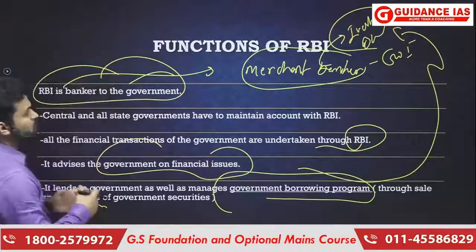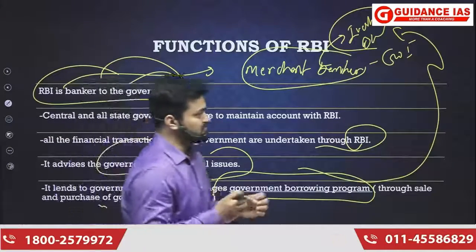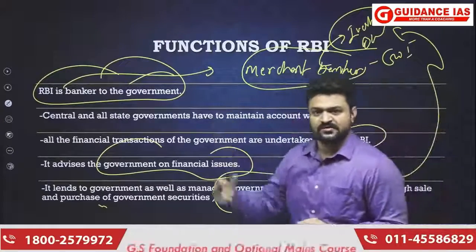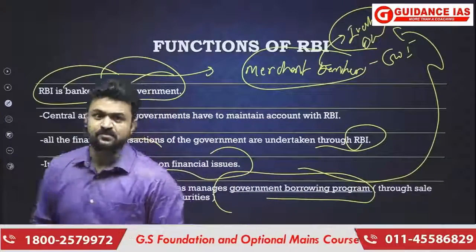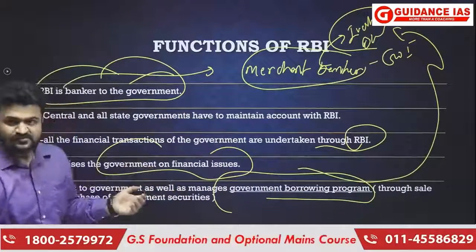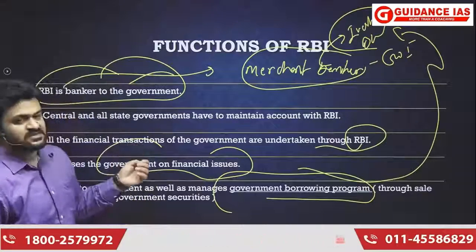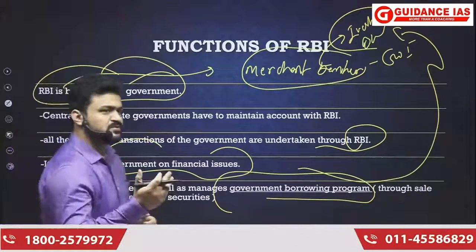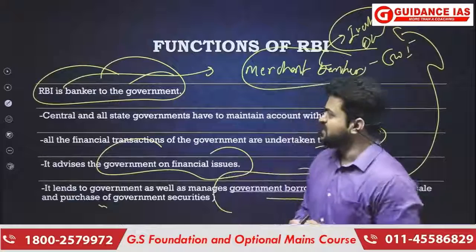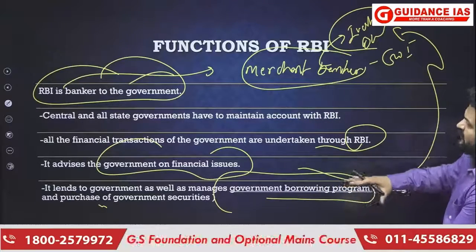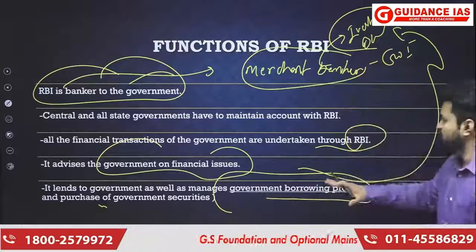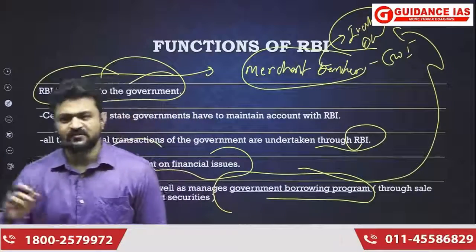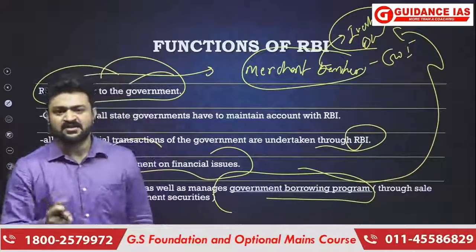Okay, so on one hand it has to take care of the credit control measures and the interest rate to meet the larger monetary policy objectives, and on the other hand it has to manage the borrowing requirements, the borrowing programs of the government, and that raises the issue of conflict of interest. It has been suggested by different committees, for example, the Sri Krishna committee also suggested along the same line that this particular job of RBI, that is managing the government's borrowing program, must be taken away from RBI and should be given to any other body, for example, a Public Debt Management Agency.